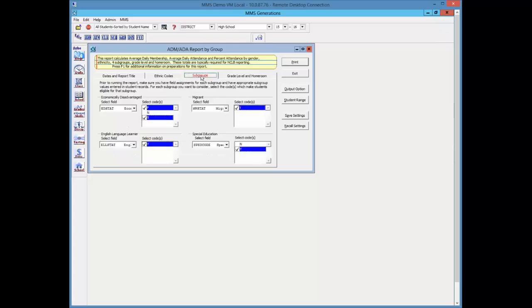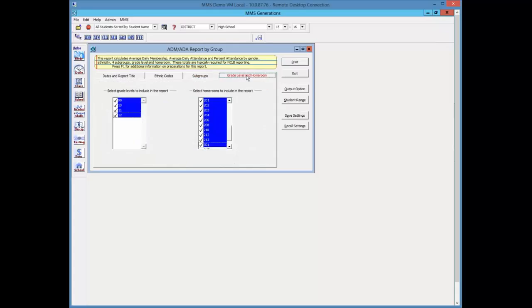You can have subgroups for the No Child Left Behind, which is your economic disadvantage for free or reduced lunch, whether they're an English language learner or limited English proficiency, if they're migrant or a special ed student. And you pick which field and what codes indicate that area. You can also bring in grade levels and/or homeroom.